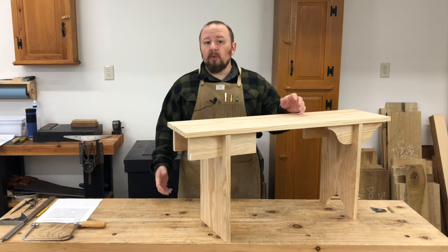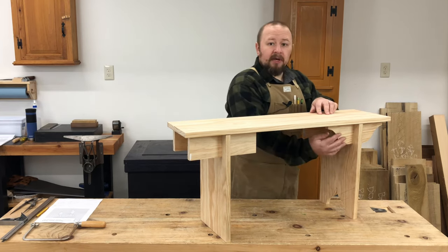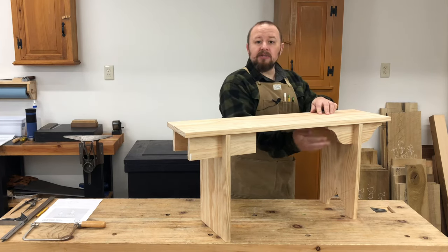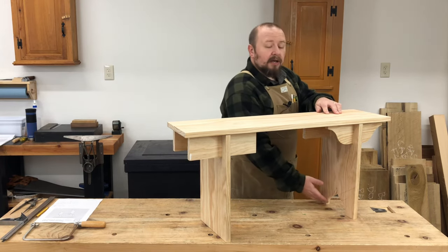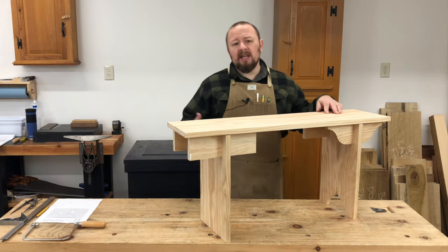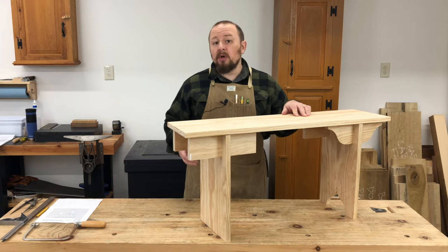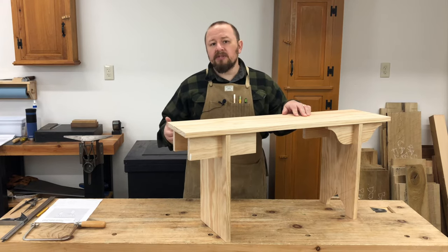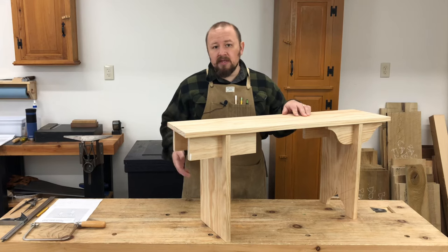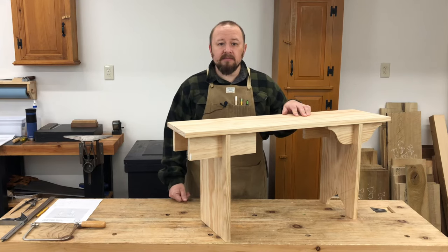For our version, we're going to make one little change from the original. We're going to keep the cyma curves at the ends of each of the four stretchers, but instead of a half round at the bottom of the leg, I'm going to do another set of cyma curves. The only reason I made this change is to provide a little bit more sawing practice with turning saws so that you can get some work changing directions, and the cyma curves allow us to do that. But if you'd rather stay true to the original, feel free to change the design and just do a half round cutout at the bottom of the legs.